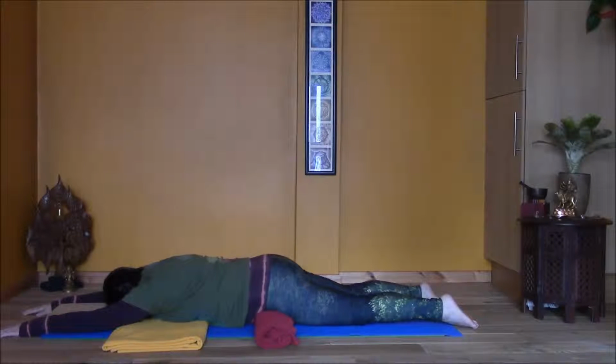And then checking the tailbone is down and the movements are coming still from the lower part of the belly and the lower part of the back, but deep within. I become aware of the right arm again. I take a breath in, and as I breathe out, I bend the right elbow so that the fingertips are pointing up to the ceiling, and I hold. 5, 4, 3, 2, 1, and on exhale, I release.